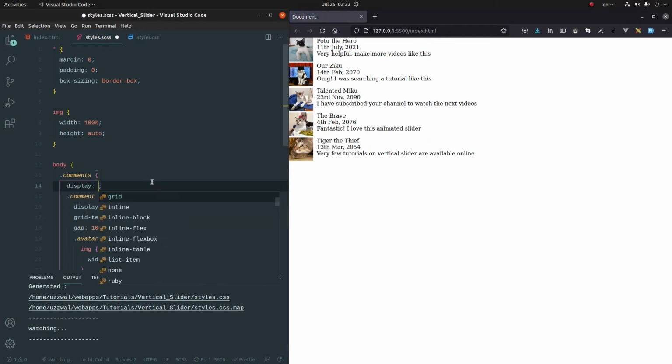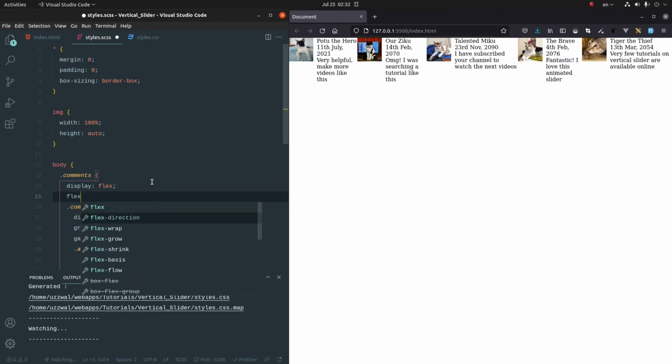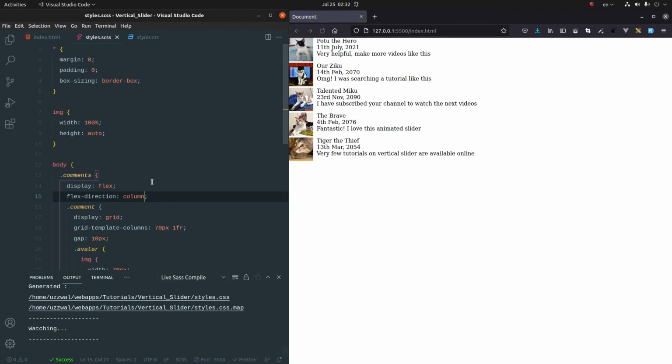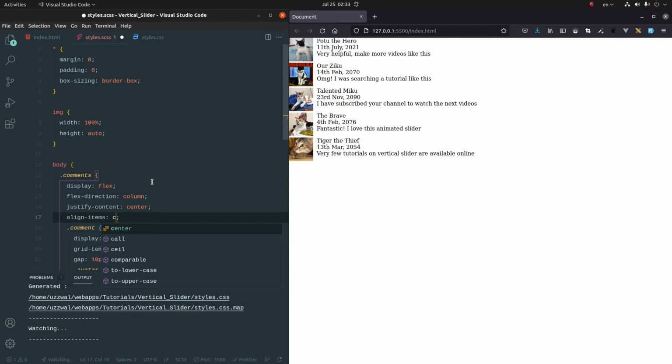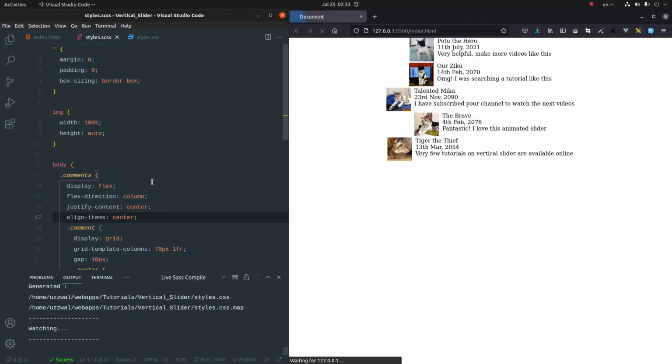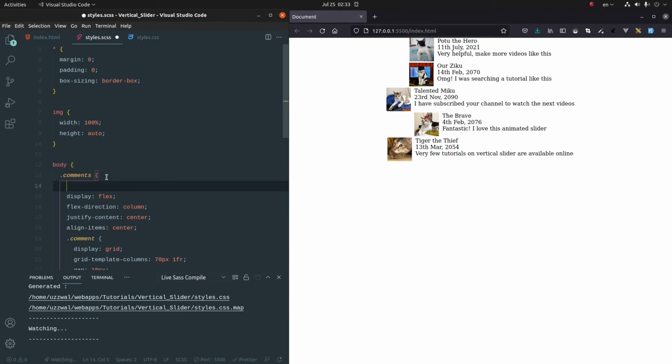I will use display flex for the comments class. Flex-direction column, justify-content center, align-items center, and I will set the height to 100vh.